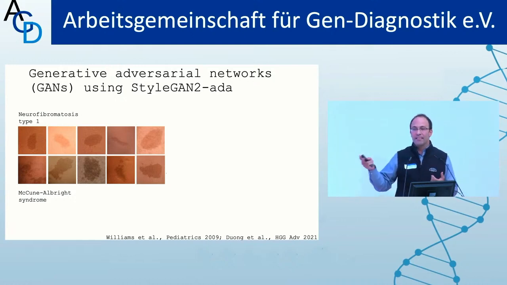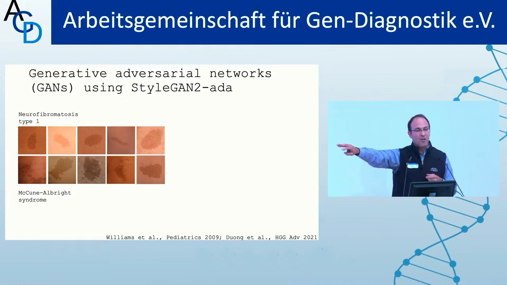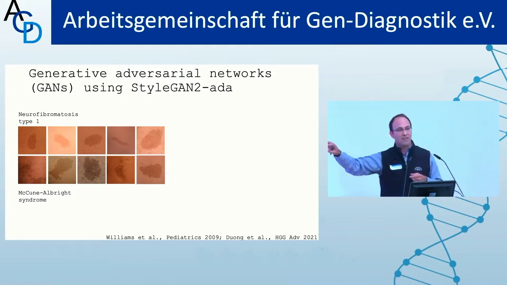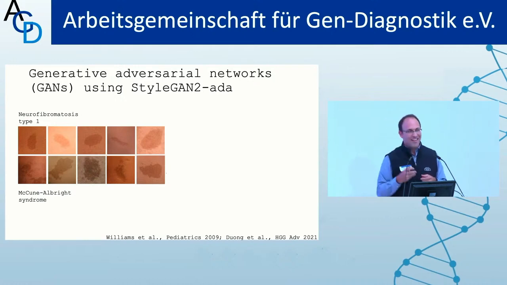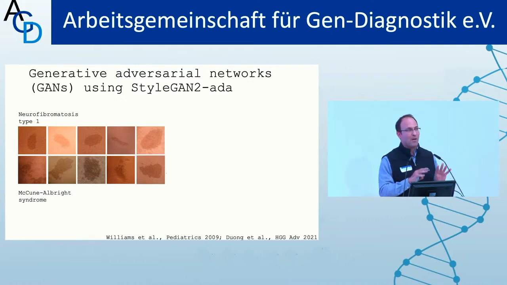One of the nice things that you might be thinking of here, and I'll talk a little bit later, is that you can see that there are different skin types, different skin colors. So as was talked about in some of the earlier presentations, you can intentionally alter things. I'll talk about why you have to be careful with that, but you can make the data set more diverse so you're not just recognizing a condition in a certain population.